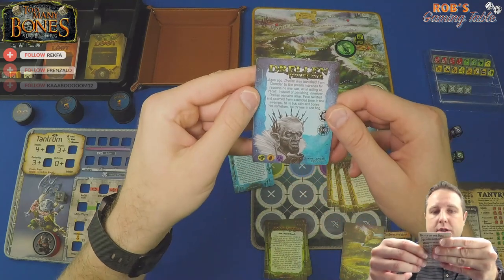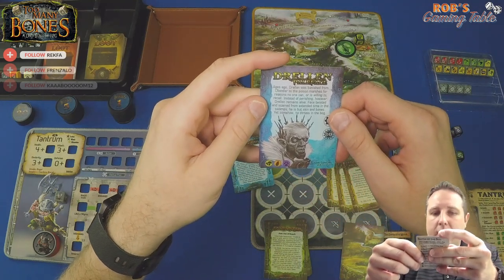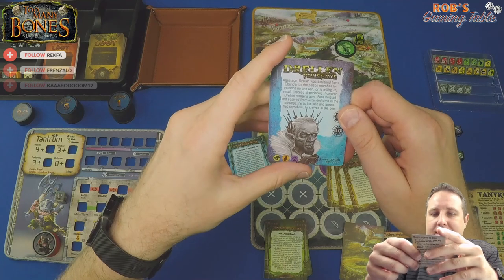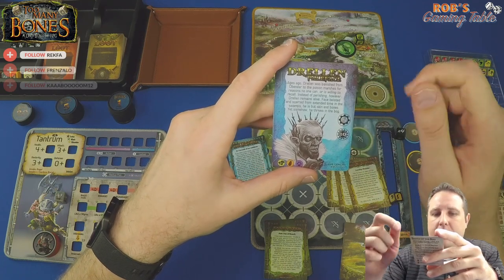And let's see, ages ago, Drellen was banished from Obindar to the Poison Marshes for reasons no one can or is willing to recall. Instead of perishing, however, Drellen remains alive, face twisted and scarred from extended time in the swamps. He is but skin and bones, yet somehow he thrives in the bog.